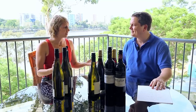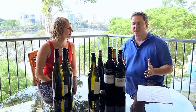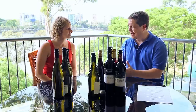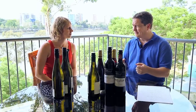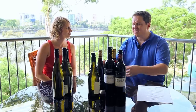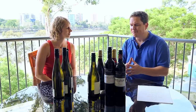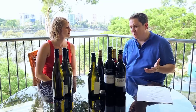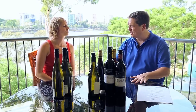So what does this tasting tell us about how people drink wine in everyday life? Well, the only thing that we can do, really, in order to find out, for example, whether people can tell the difference between white and red, is to control it very tightly. If we were just to go out and test people in a pub, or have them close their eyes and give it to them in a very uncontrolled situation like that, then we really can't conclude much. We really can't tell as much as we can under these very tightly controlled conditions.